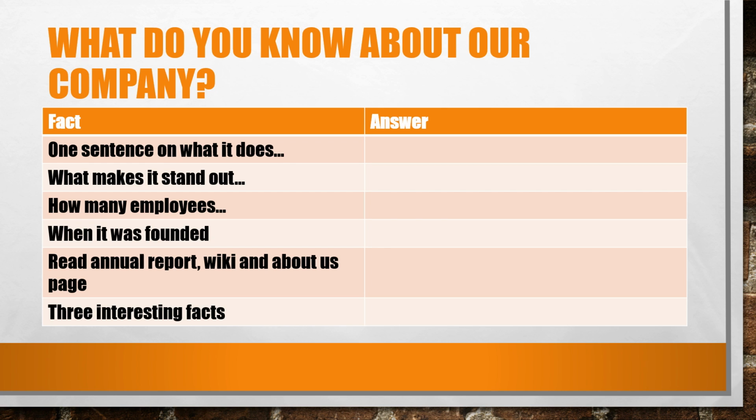I'd recommend that you just type in the company name and then put annual report. If it's listed on a stock exchange or a very large company, you will be able to find an annual report. You might not be able to, but you could look at the Wikipedia page or read the About Us page. And then once you've read those, just pick out 3 interesting facts, things that stand out to you, and then those could be 3 simple facts that you talk about to show that you've done some research and you know your company. So take a little bit of time.